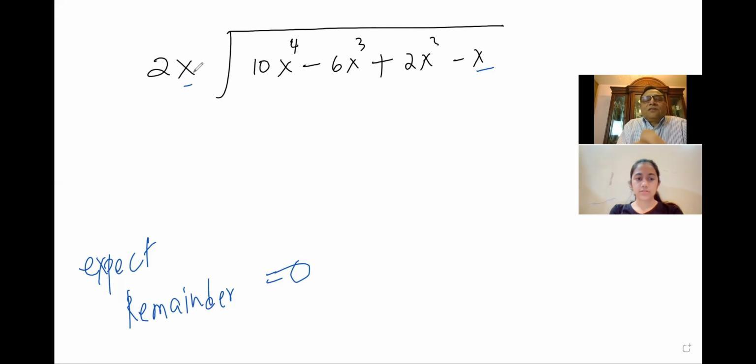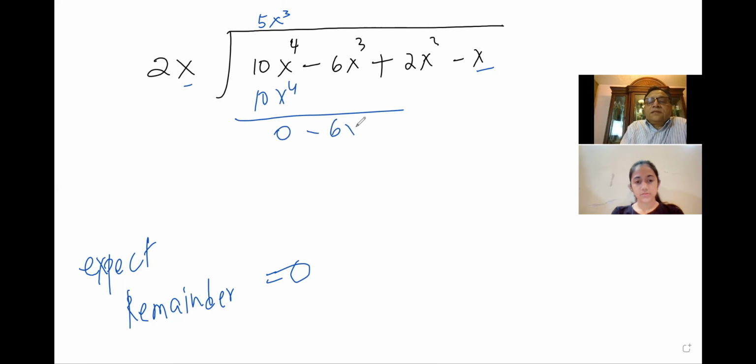Now let's start. Do you understand this part, right? So we expect a 0 remainder in this case since the degree of numerator and denominator is the same. If the degree of denominator is lower, then we have a remainder; now let's go through it, right? So first term, we have 10 and 2. It will go 5 times, right? And x will go how many times? x cubed. Do you understand? So laws of exponents apply. So you get 10x to the power of 4. This is 0. We bring down the next term, 6x cubed.